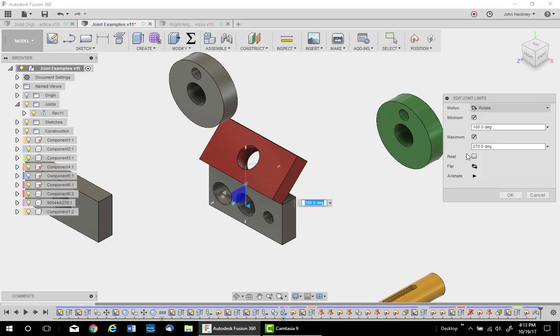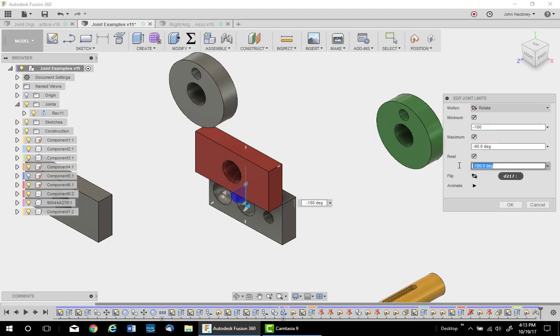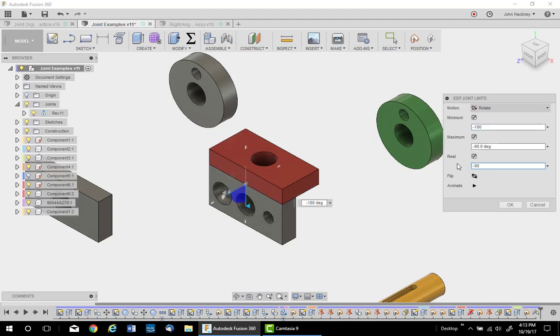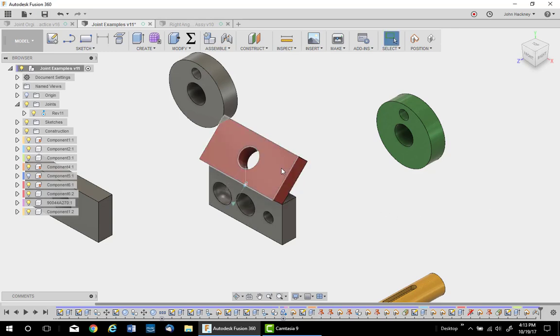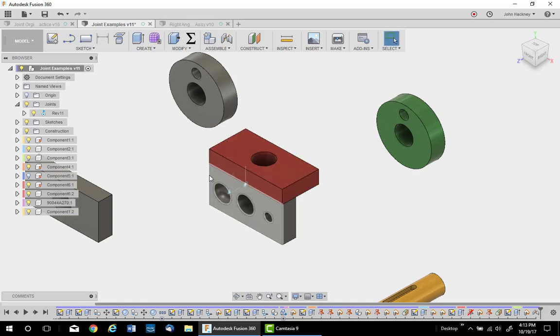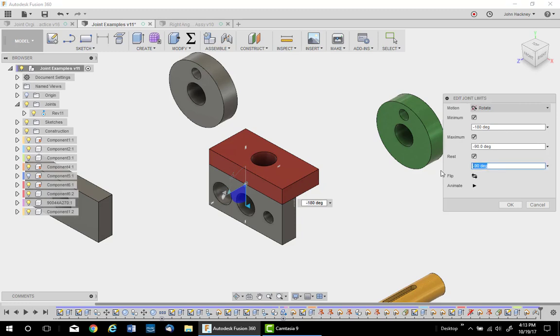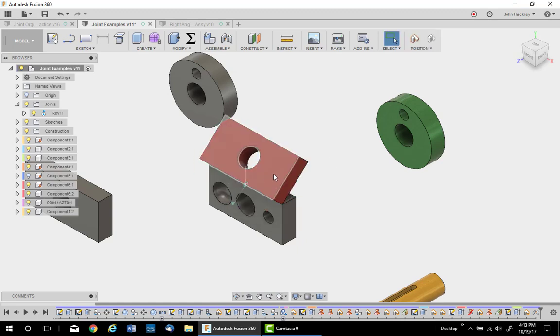Let's go a step further. Edit Joint Limits and pick on Rest. Now this is where after you move it, it will go back to rest. It's kind of like a spring action. I want to go between -180, -90, and then I want to rest at -90. Say OK. So there's -180, and when I let go, it goes back to -90. I could change this if I like to go at 45 degrees, which would be a -135. So now you see it stops at a rest of -135.